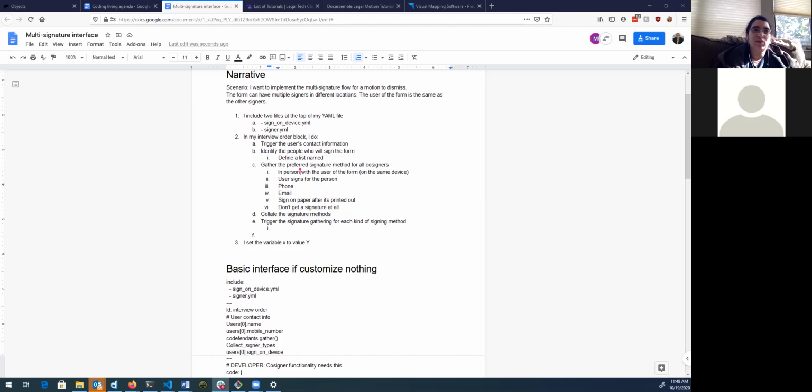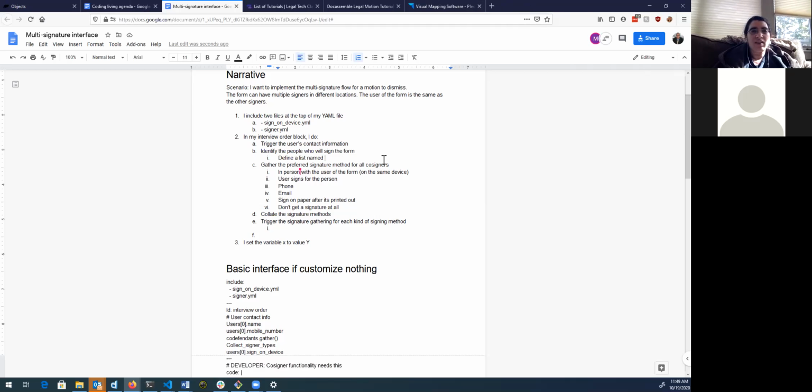So if you want to gather co-defendants, you gather co-defendants and it asks you, do you have co-defendants? Do you have another co-defendant? And you gather the method that they sign, and you gather all that information about co-defendants. Then if there are witnesses, you ask, are there any witnesses? Is there another witness? That doesn't sound like it has to do with the signature flow, what you're describing now. What's the part that does have to do with the signature? Hang on. I'm getting there.